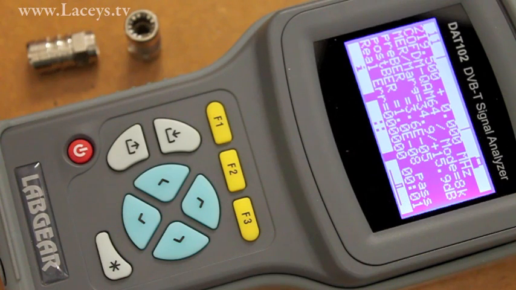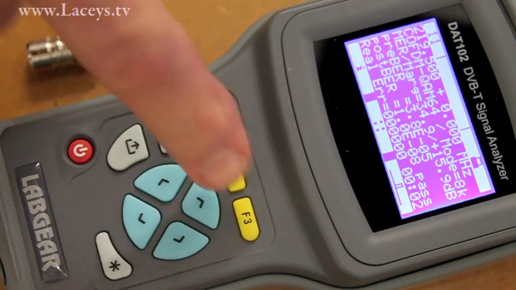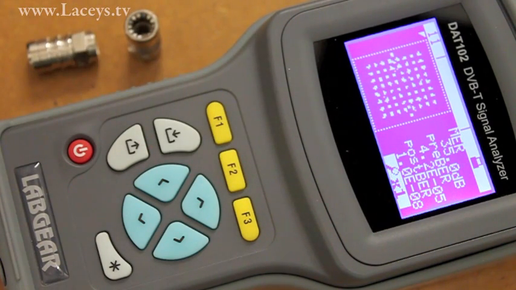Constellation is a two-dimensional scattered diagram that shows the symbols within your digital signal simultaneously. This graphical signal quality display is useful for comparative analysis of various signal distortions and interferences.